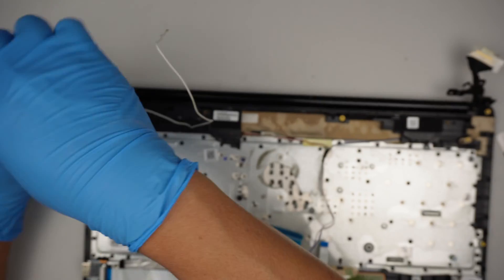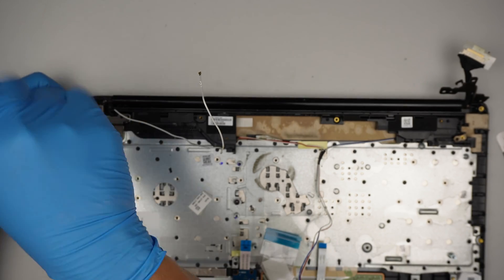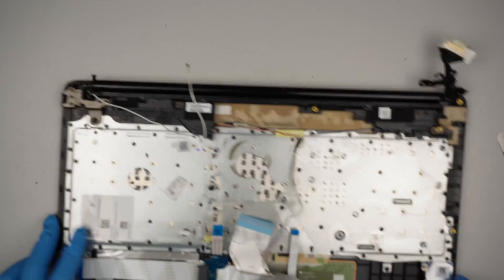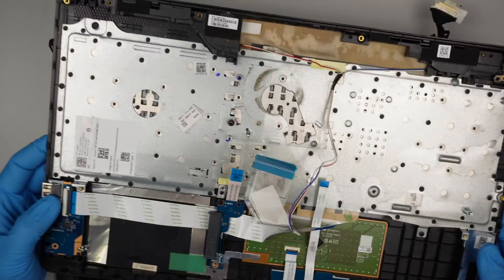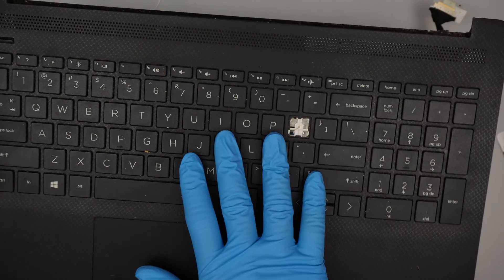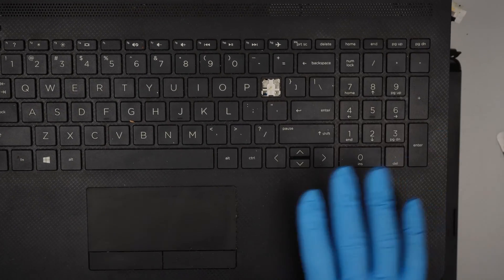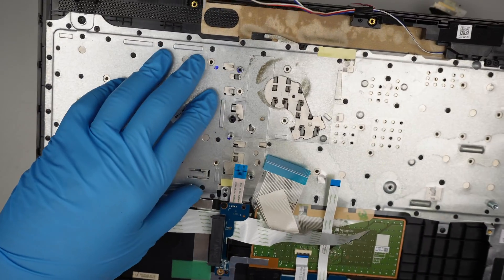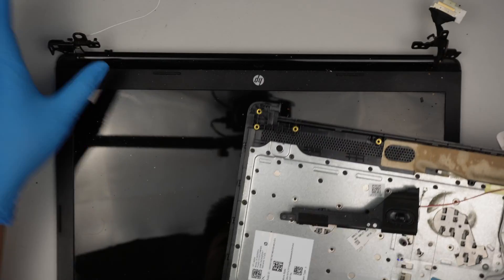Let's remove the screw on the top right and top left corner — that is the hinge holding down the LCD. Now the entire keyboard will just come right off. If you ask me, can this keyboard be replaced, even if there's a missing key — yes, it can be changed. However, you have to change out the whole full assembly that includes the palm rest and the trackpad, because the way they make it, the keyboard itself is not separately replaceable. The whole thing has to be replaced in one piece.